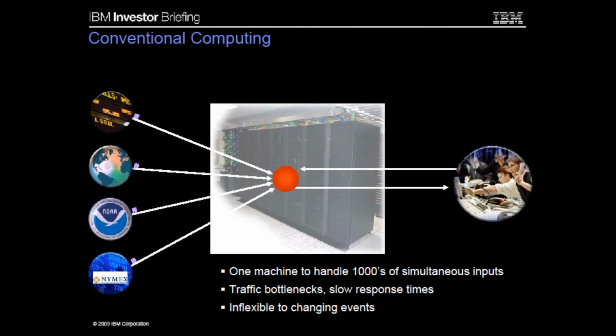Stream computing, another major technology breakthrough that I think is going to be transformational for our clients in the industry. What happens today? Well, today when a financial institution, Steve mentioned TD Bank, has, I show 4 feeds from weather services, financial institutions. When you have hundreds of feeds coming in at 10 gigabits per second, the way it's done today is it's all put into a system, it's stored in storage, and it's pinged.